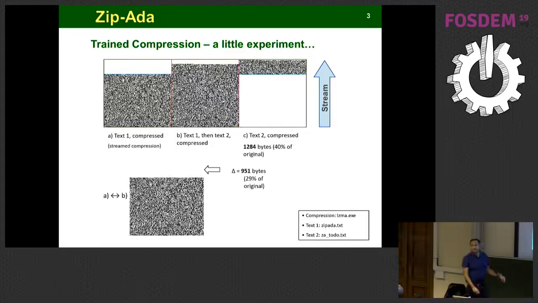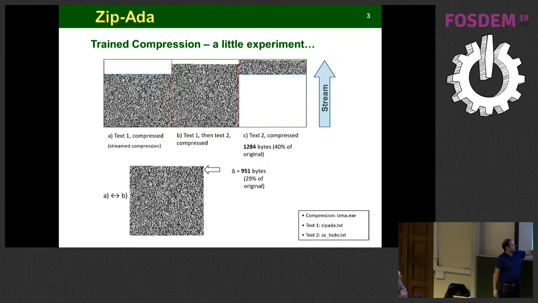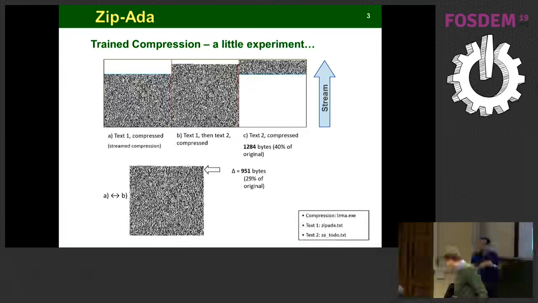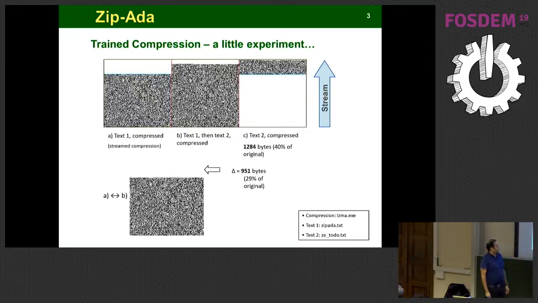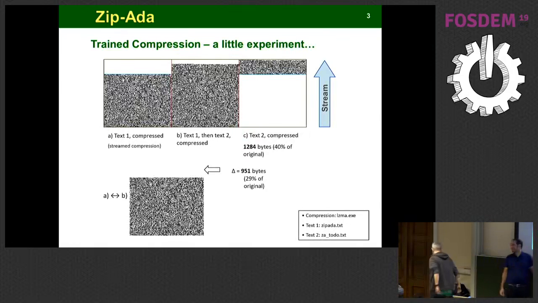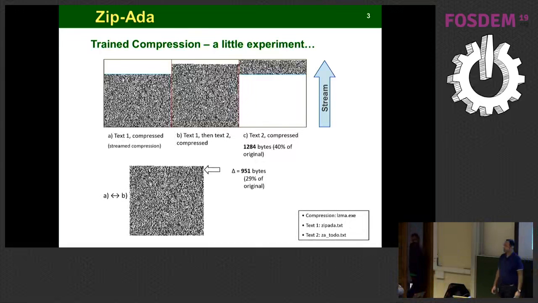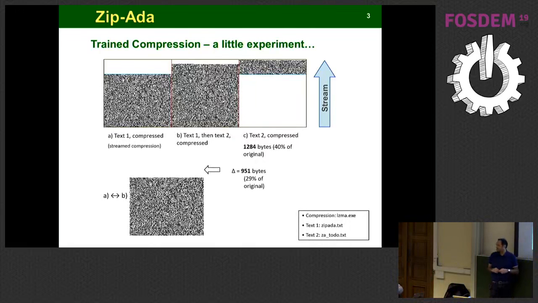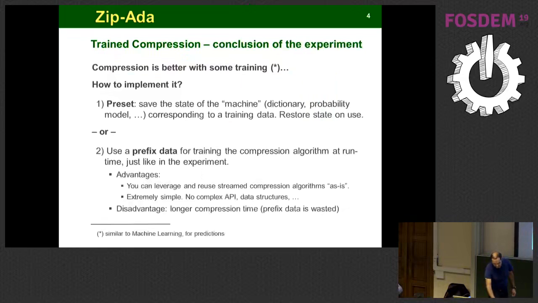Let's see better with some animation. So I swap between A and B, so text 1 and text 1 with 2 concatenated, and you see this part is identical. Okay, you will have spotted a few bits, but it's part of a header. It's before the compressed stream. So it indicates that this part will contain the compressed version of text 2. And the interesting thing, it is much smaller than just compressing text 2 alone, without prior knowledge. So the conclusion is, like with sports and other things, compression is better with a little training.